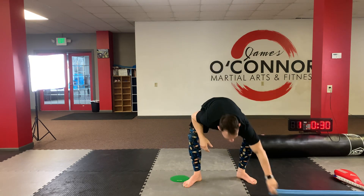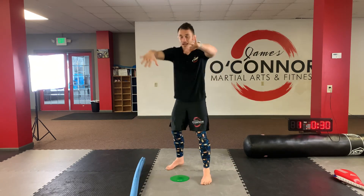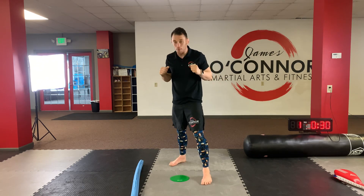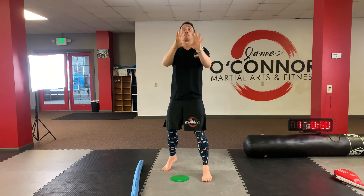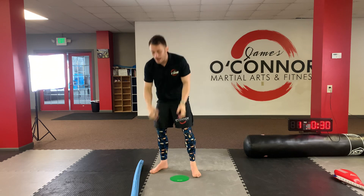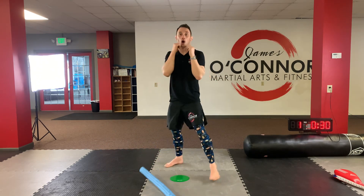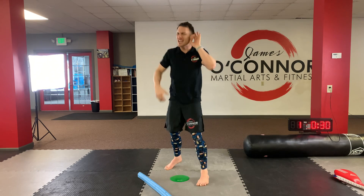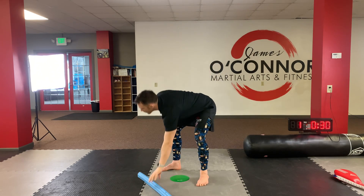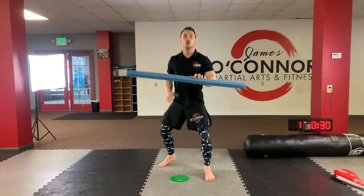I hope not because I have a lot more for you. The next thing we're going to do — check this big pool noodle out. What we're going to do is you are going to go like this. Hands up by your face. Put one foot behind you — it doesn't matter what foot — and you're going to bounce just like this. Just keep your hands up like that. I'm going to swing it, and your job is to go duck. If you think you can do that, say yes, sir. Pretend like it's coming at your head and you're going to go duck just like I did.